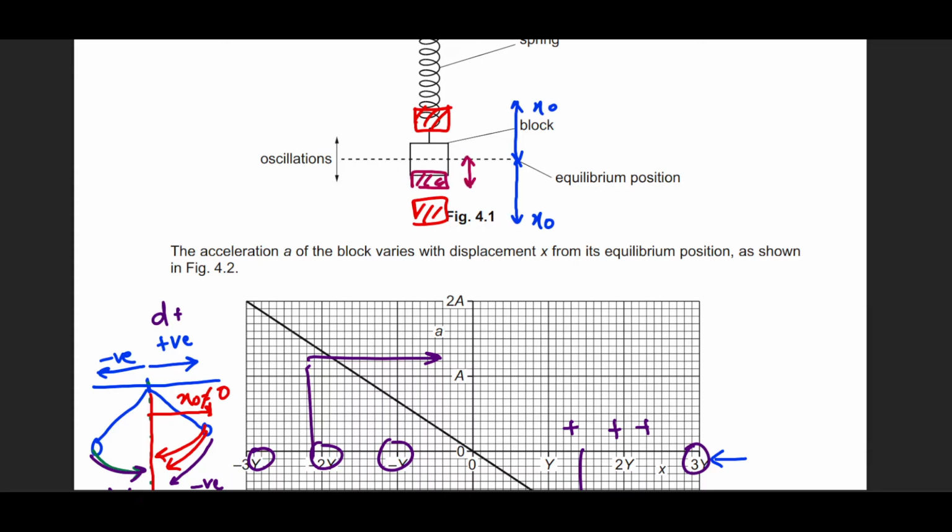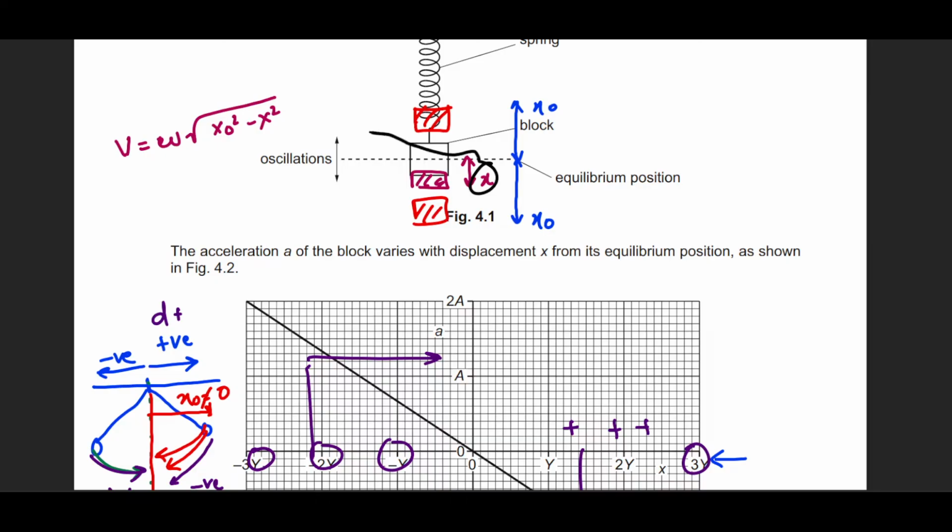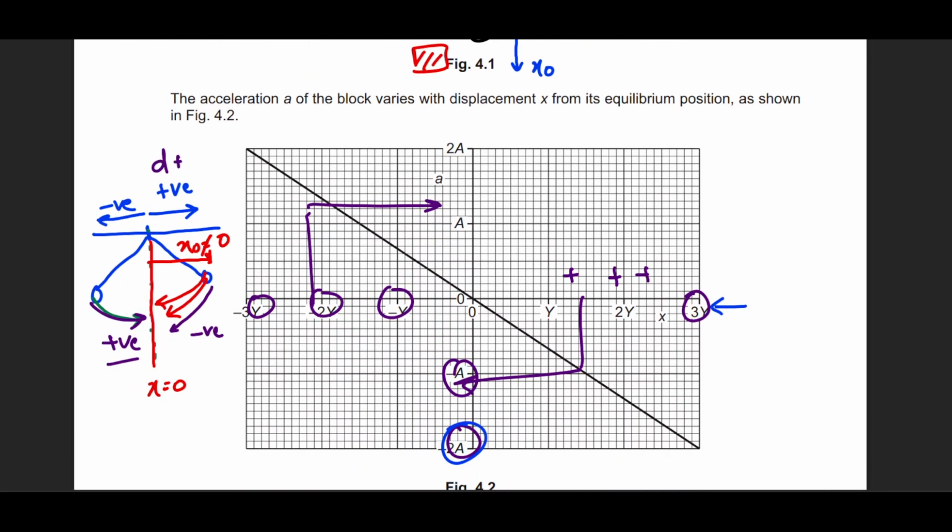So from the mean position to this position, this will be the value of x. If we write down the formula of velocity again, omega under root x naught square minus x square, this x is actually this variable. And the maximum displacement is actually this variable, right? So if I want to look for the maximum velocity, it can only happen at the mean position, because only at that point is the pendulum or this oscillating mass moving at the highest speed, because there is no decelerating force component trying to stop it or trying to bring it back to the mean position, right?